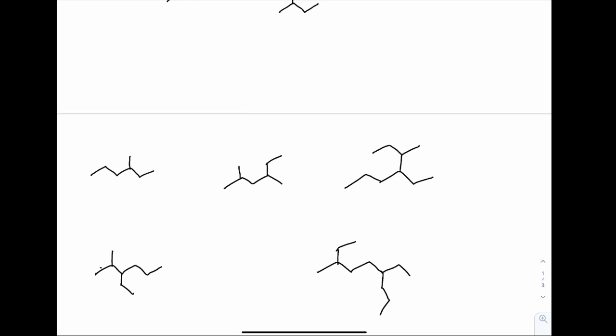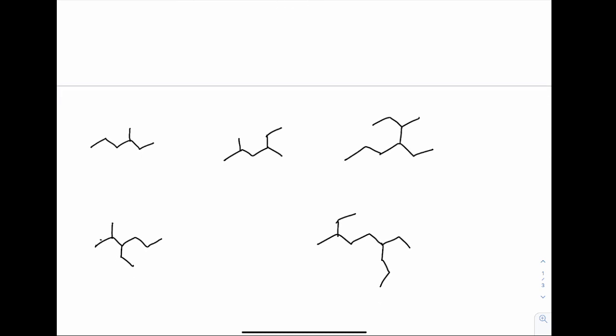So I can do the first couple with you, or if you want to pause it and find your parent yourself and then come back and see if you get the same thing I do. Again, we're looking for the longest number of carbons. So like the first one, this one's just going to be straight across, right? If I count the number of carbons that I just highlighted, 1, 2, 3, 4, 5, 6 carbons. And then let's get rid of that. If I would have gone this way, because remember, it doesn't have to be straight, it just has to be continuous. If I would have done that, 1, 2, 3, 4, 5 carbons. Since 6 is bigger than 5, and I want the longest chain, I'm going to go with my original.